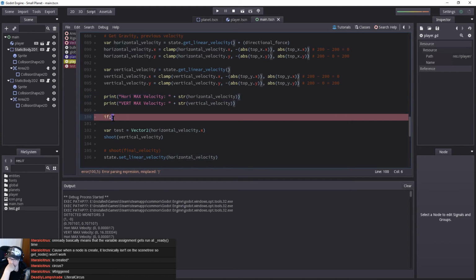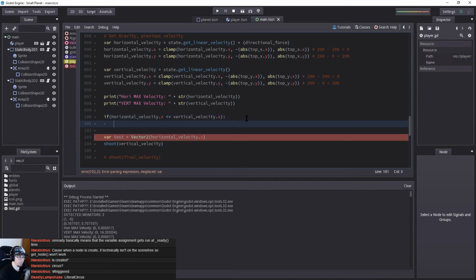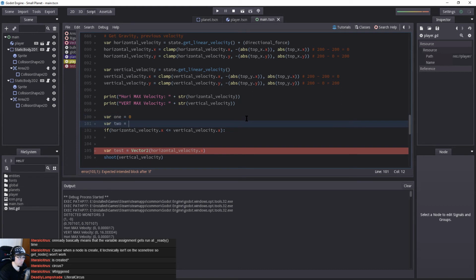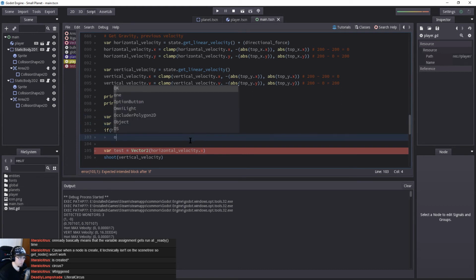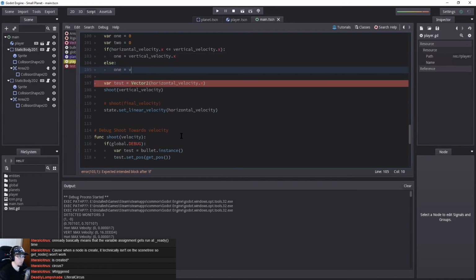It was wrong last time, so in the x, if that one is less than vertical, or rather less than or equal, just in case we get an equal at some point, then 1 equals vertical x, else 1 equals horizontal x.